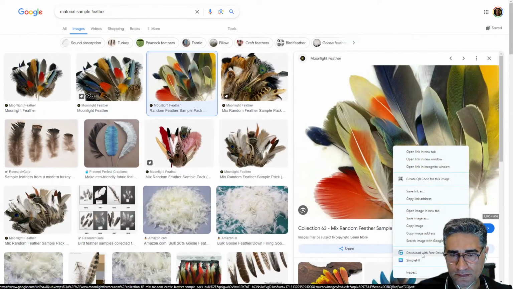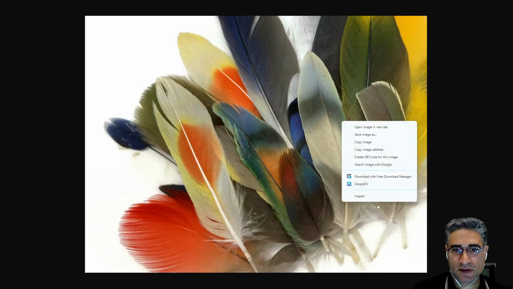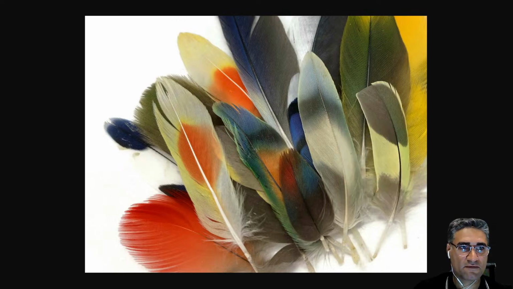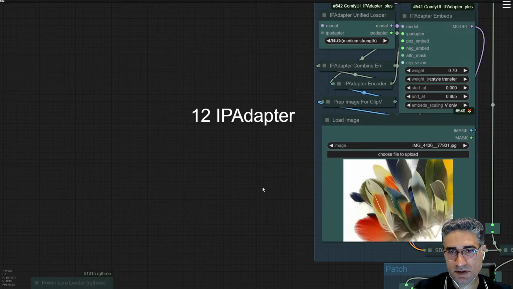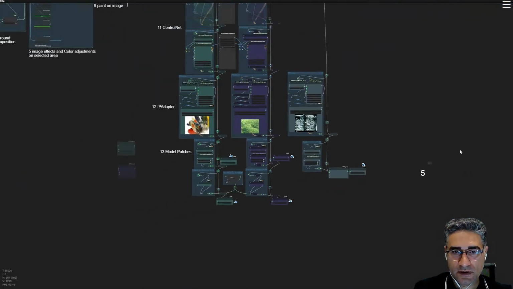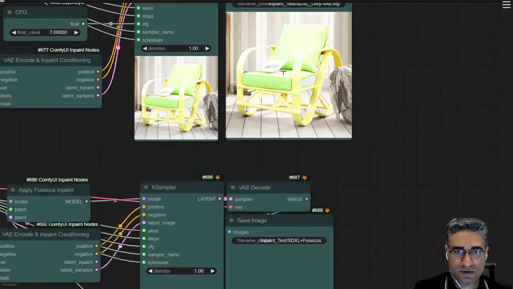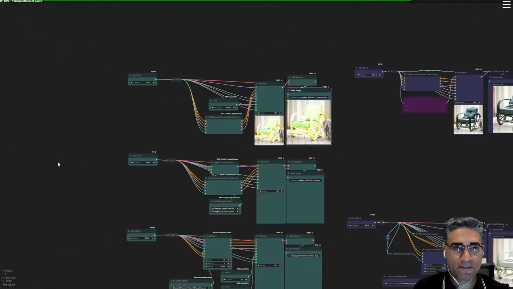Okay, open image in new tab, and save image. And drag the image inside here. So let me start the processing.